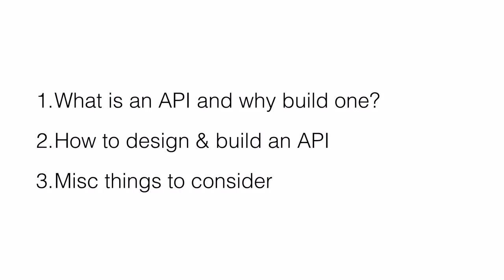Designing and building RESTful JSON APIs. Wow, that's a lot of acronyms in one slide, but we'll go through it. The presentation is broken into three parts. First, I'll talk about APIs: what's an API, and why build one. Then I'll talk about how you design and build an API, using Ruby on Rails as an example, but you can build it in any way you want. And I'll end with some things to consider when taking an API and making it a real thing, putting it live.